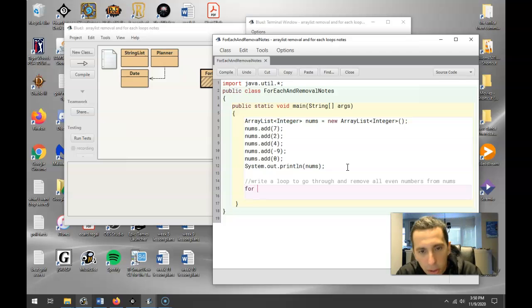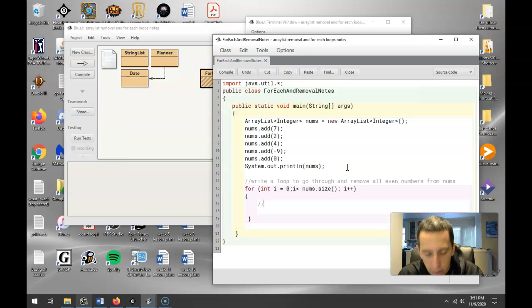Okay, so what most of you probably did is you probably started by doing this, right? You started at 0, you went less than nums.size, and then you did an i++. And then what I asked you to do was to go ahead and remove the even. So check if number i is even.